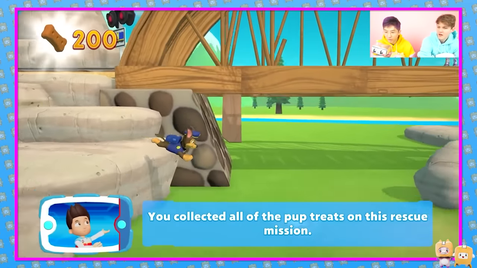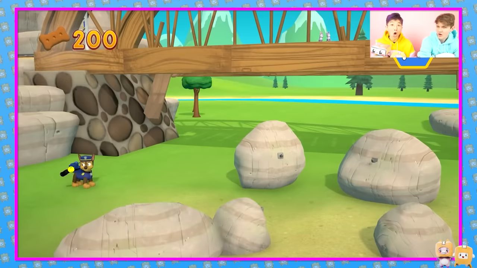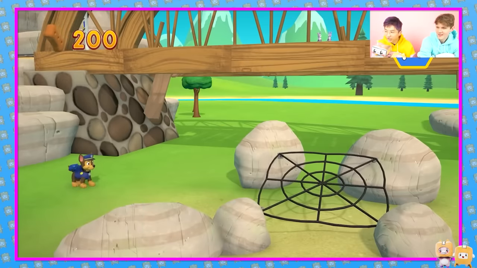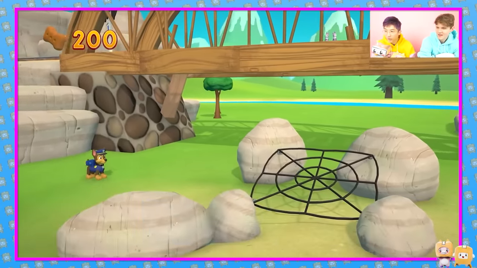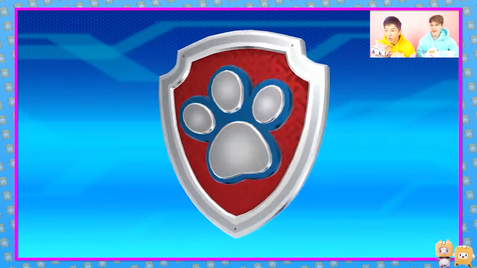All of the pup treats on this pick. Let's go! They said we got every single pup treat. You see that? Oh, cool. Now we don't have to worry about pup treats. Way to go! Yep. We're gonna trampoline. There's the bunnies. You see them? Oh, I do see them. There's the little bunnies. Wow. Save them!